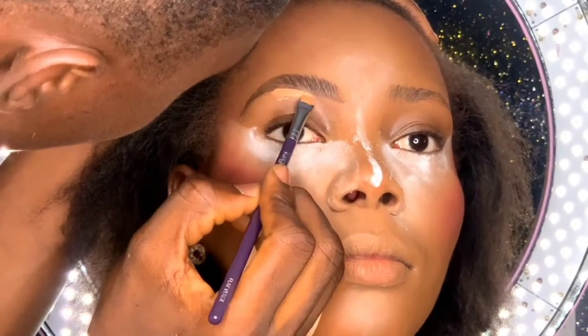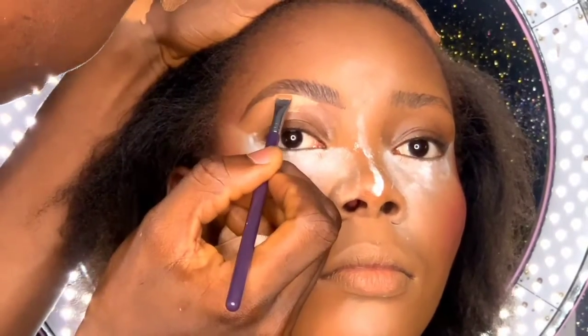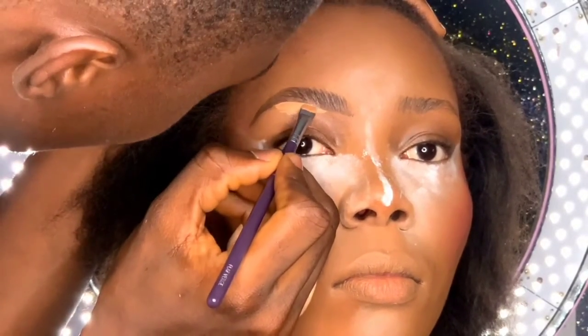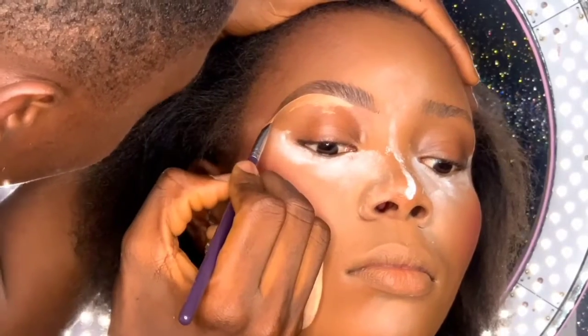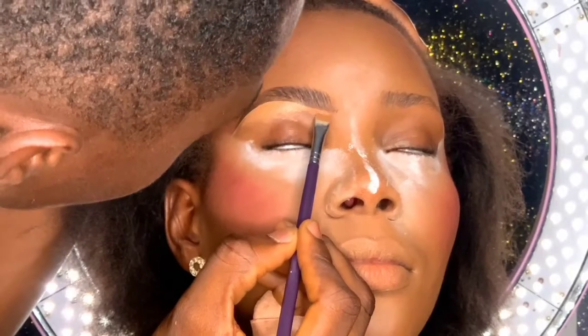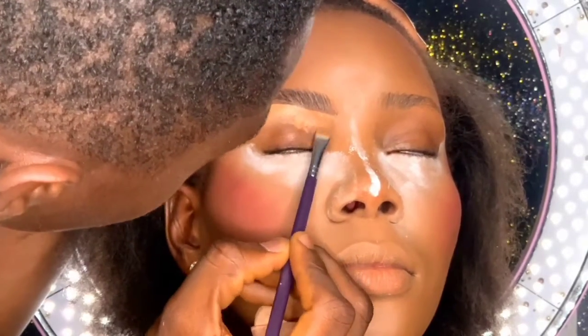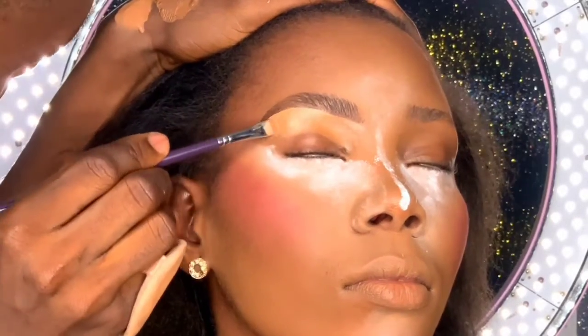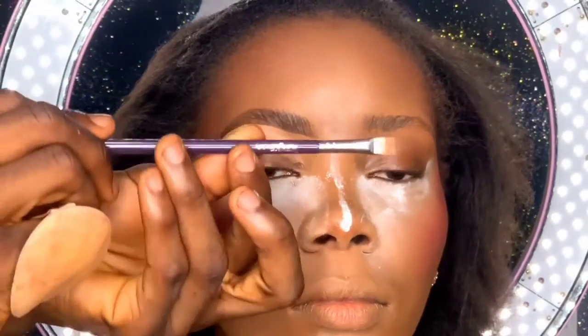I use the same concealer I use in highlighting underneath her eyes just to highlight her brow bone area. I'm using the Younger Beauty brush. Guys, this brush is amazing. Watching this video, if you love to do your makeup or you want to snatch your brows, do well to go and get this particular concealer brush. It is really amazing. At the front of our brows, I use a foundation shade.